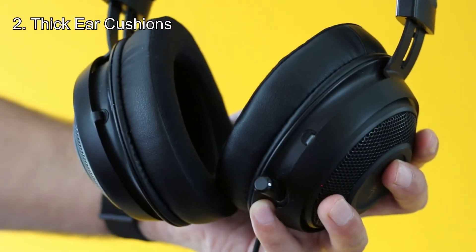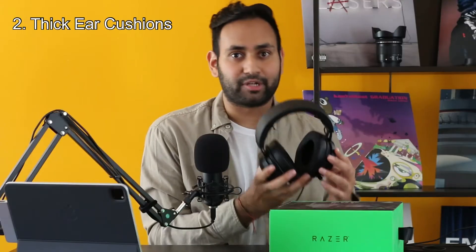Moving on to the thick ear cushions right here — this is obviously one of the most important parts of any headphones; it has to be very comfortable while you're wearing it, and Razer does a really great job here. Razer says these headphones have a cooling gel layer, memory foam cushion, and heat transfer fabric, which at first sounded like marketing buzzwords, but after wearing them for hours and hours on end I definitely can believe the hype. There are times I'm playing almost three hours non-stop with friends and never once have I taken these headphones off because of heat or discomfort — that cooling gel and heat transfer fabric actually does work.